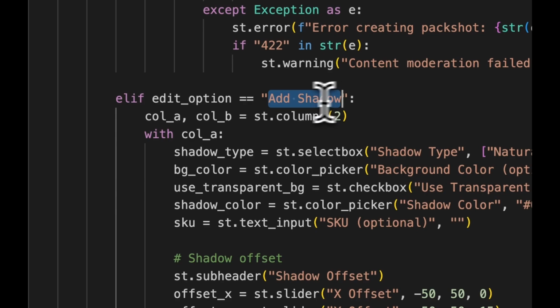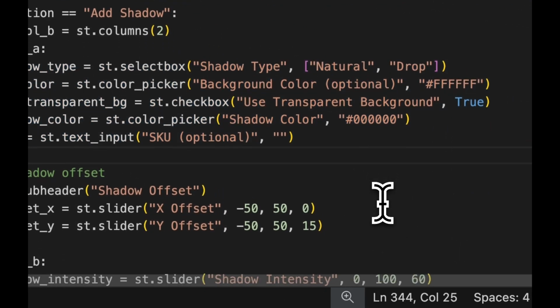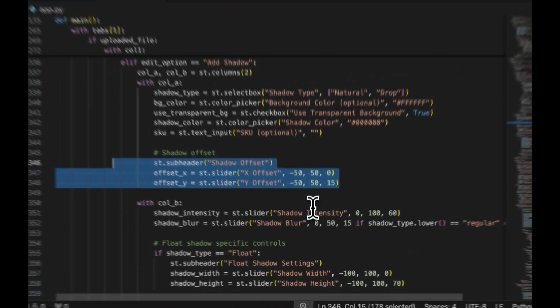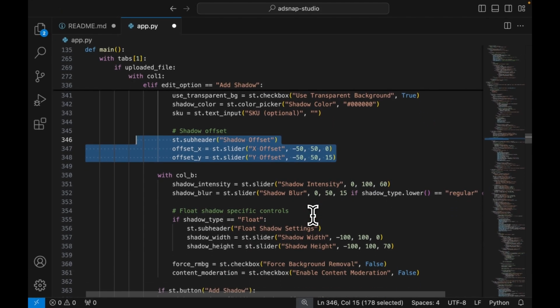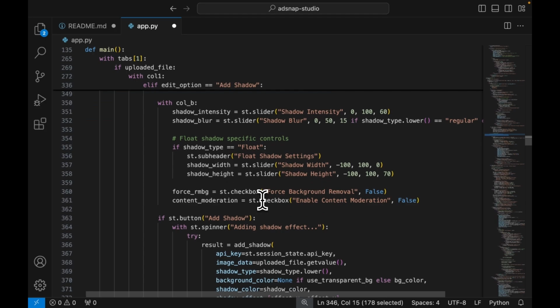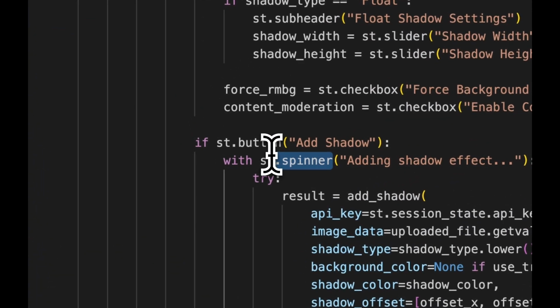Then we have the add shadow. There are multiple parameters which can be accepted in a shadow, so we give that as an option in the Streamlit application itself, button-wise. And then we show the offset, how much shadow we need, the intensity, the floating shadow, specific controls, and all that. And then it shows adding shadow as a spinner, so that it shows something is happening.